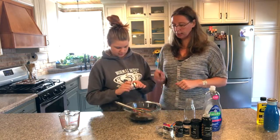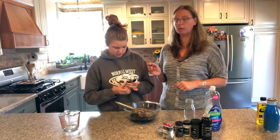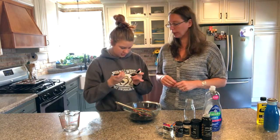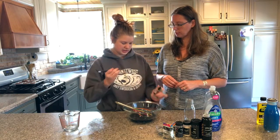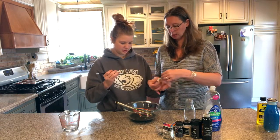We're gonna add a little bit of food dye. We couldn't find the toothpicks. Use whatever you got. This stuff is so strong. You only need like the teeniest bit. Can you put the cap on? I can.